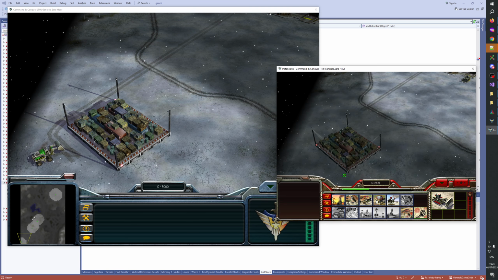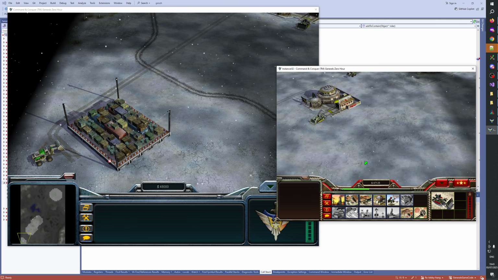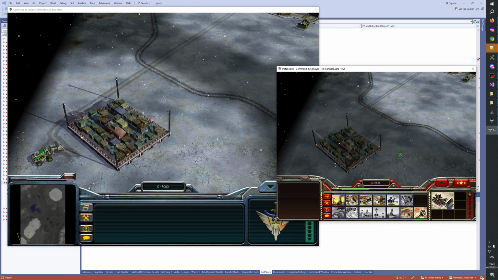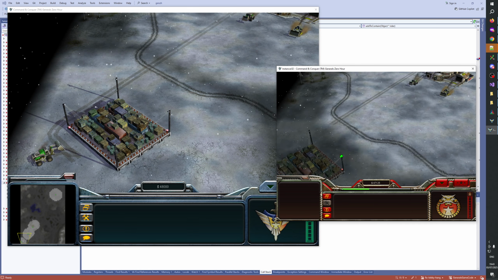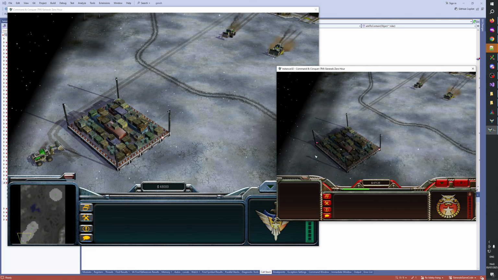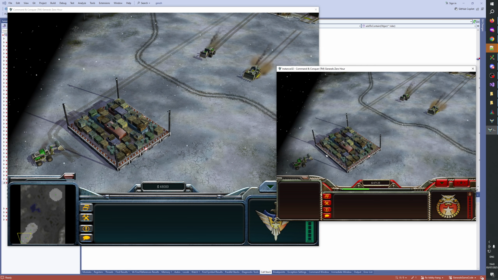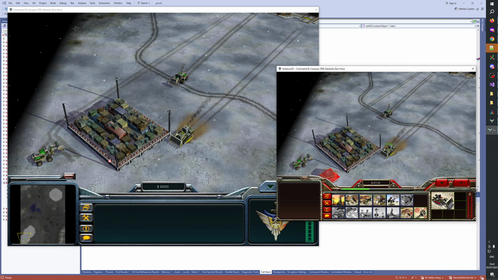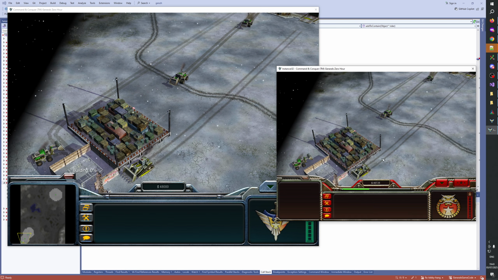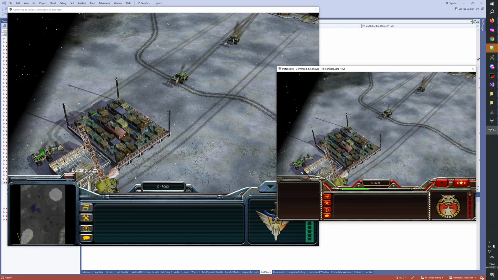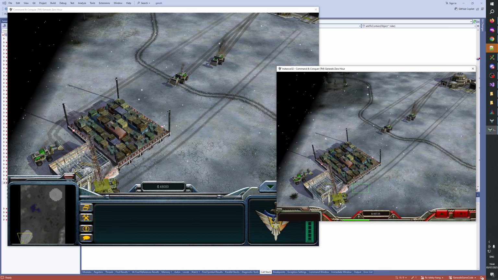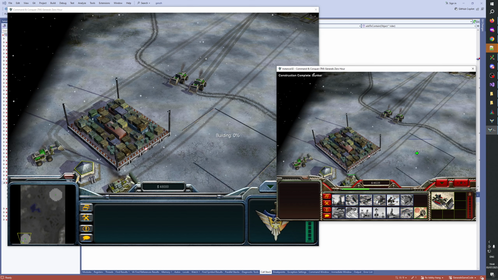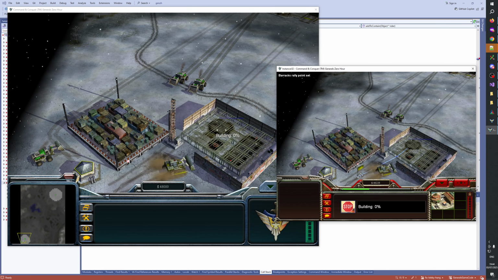Now, what happens if we built a bunker down here so that the bunker would actually be in reach of the dozer. So we build a bunker here, and then we put a rocket soldier in there and see if he shoots from 0, 0, 0. That would be my last theory here.